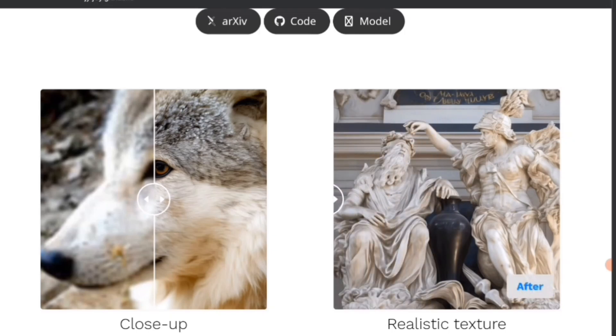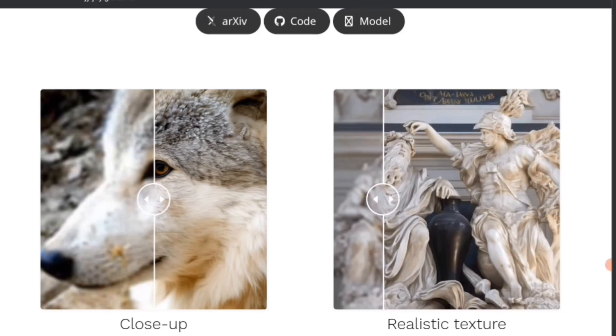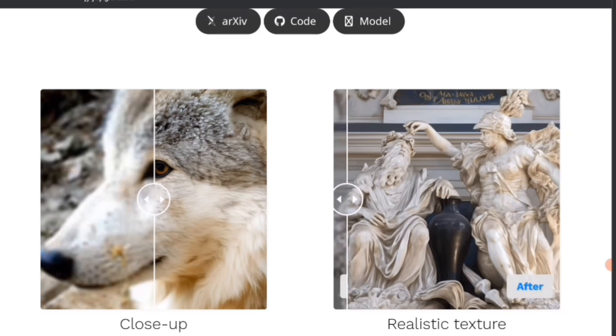It has literally more detail than you would have thought. In the blur you can barely even see the words, but afterwards you can definitely tell there's some writing on there. Look at the base — before you can't make it out, but after you can actually see little details and writing. The AI is able to pick that up and put the writing on there, which is absolutely crazy. Look at the statues themselves — it gives so much character and depth, even with the clothing being more rough and reflective.